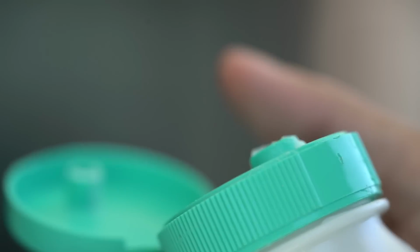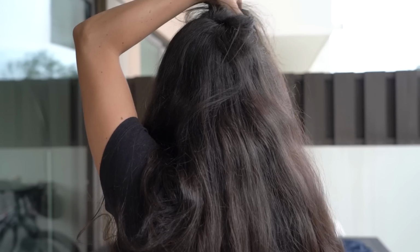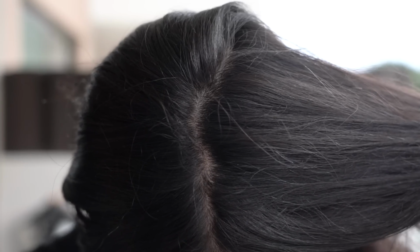I'm testing Erica's hack again, but this time I'm dividing my hair in smaller sections and applying a good amount of conditioner, not being cheap anymore. Let's hope it works this time. Erica's hack worked. Hair strands are clean anywhere. There is no oil, which is amazing because I shampoo my hair once.